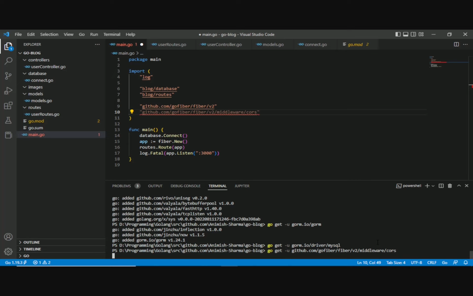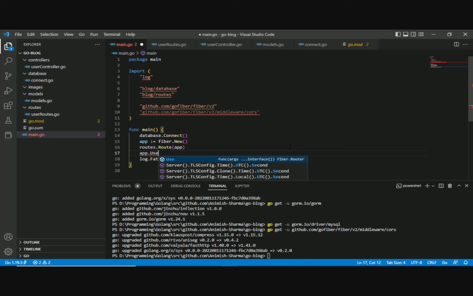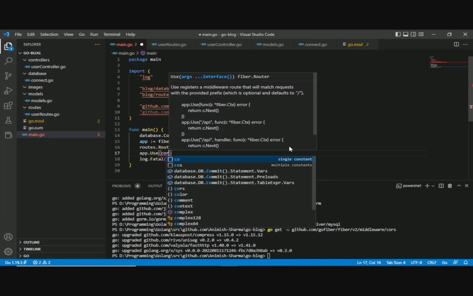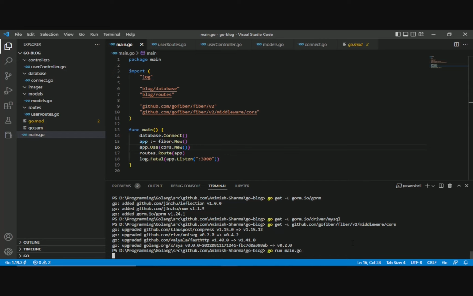Wait a second. And your problem is gone. So we're gonna say app dot Use cors dot New. Let's just move it up here, and let's just run our project now.